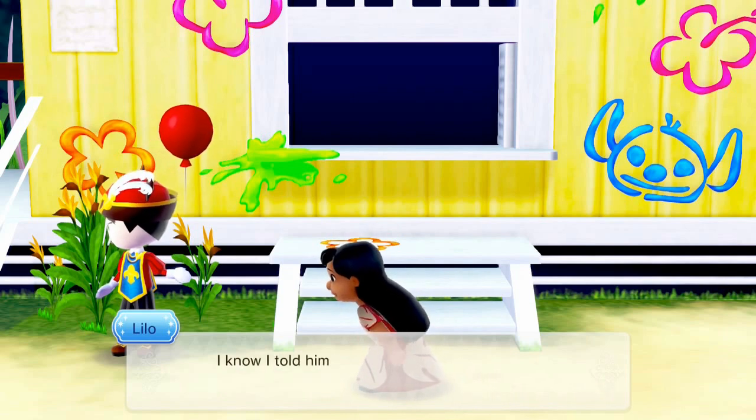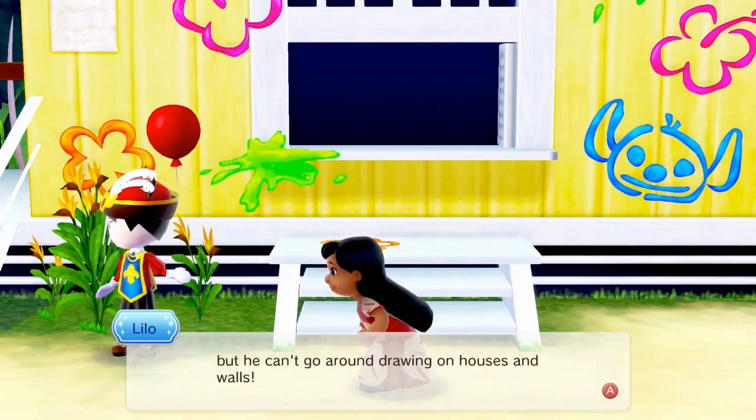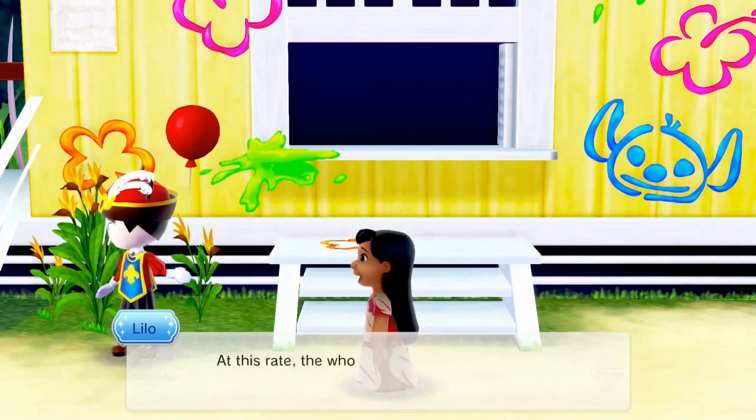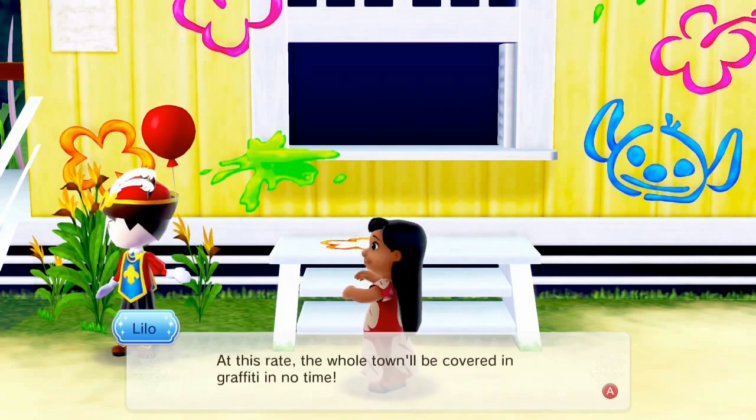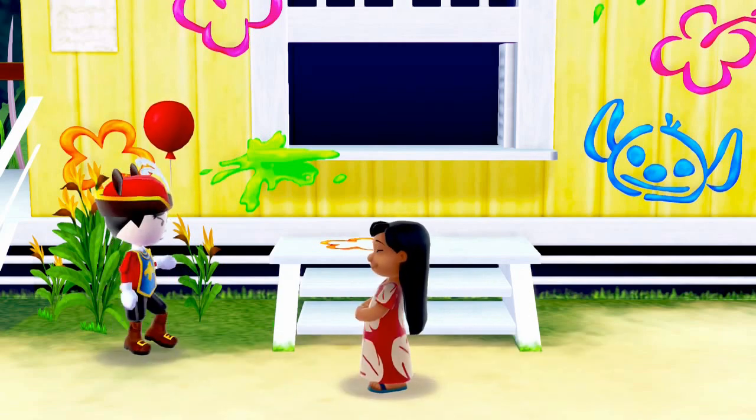That Stitch. I know I told him he's a good artist and all. Can't go around drawing on houses and walls. At this rate, the whole town will be covered in graffiti in no time. I got you something before that happens.